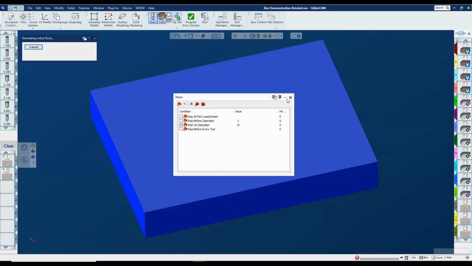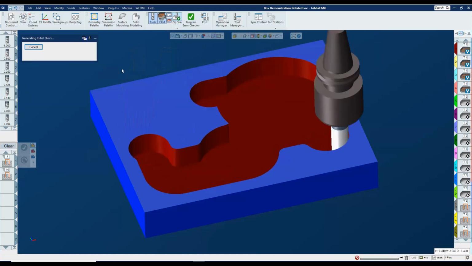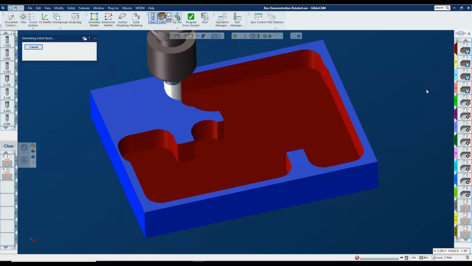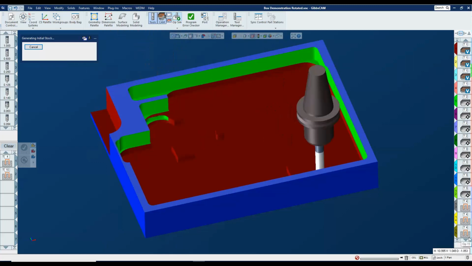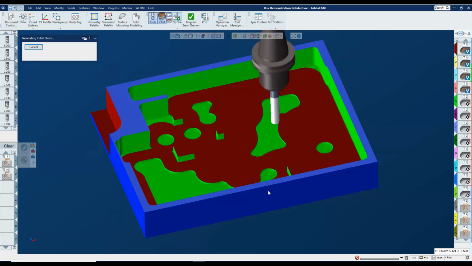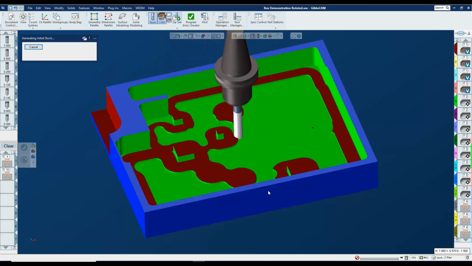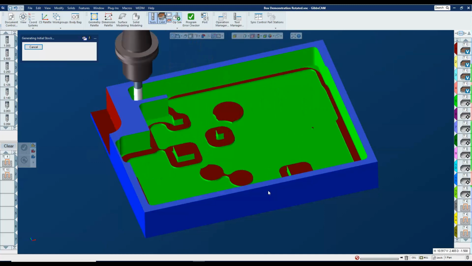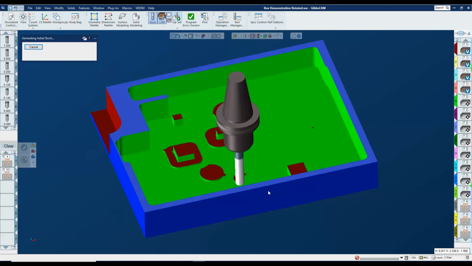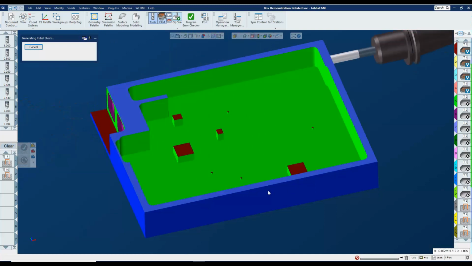By doing this, I have to initially generate the stock one more time, but if I want to tweak certain things, I can do that without having to wait for all of the milling to complete every time. This is just a precaution in case something's wrong and I want to iterate a few times to tweak the toolpath to the desired state.